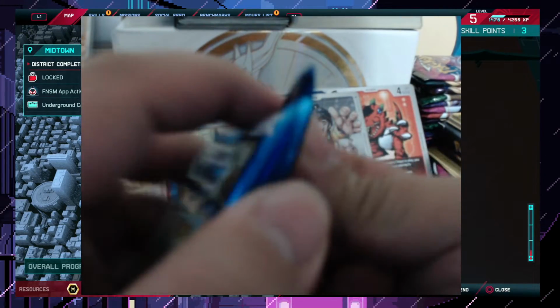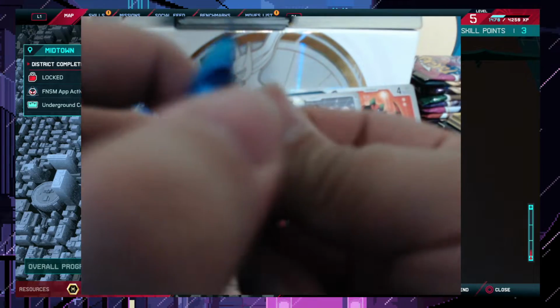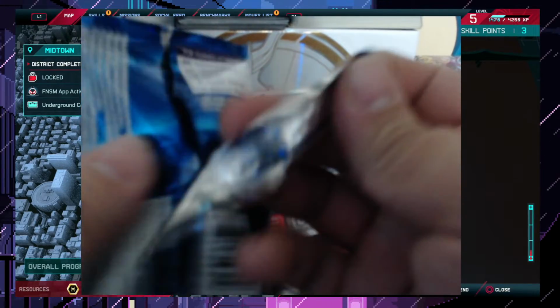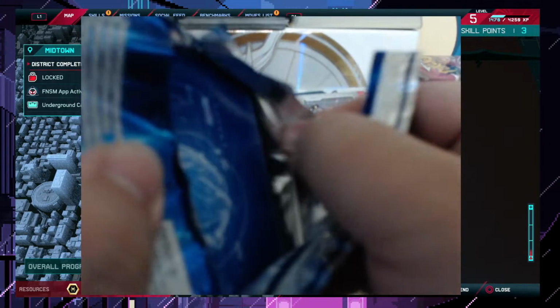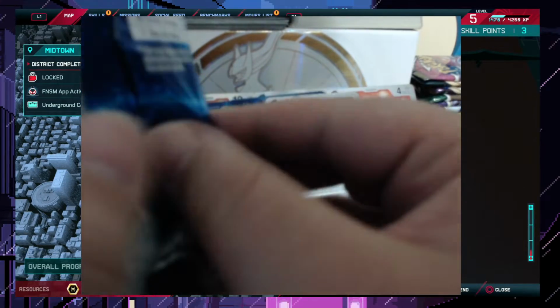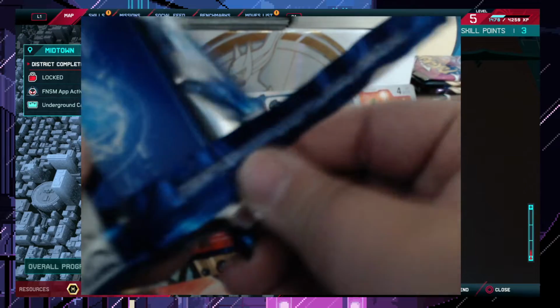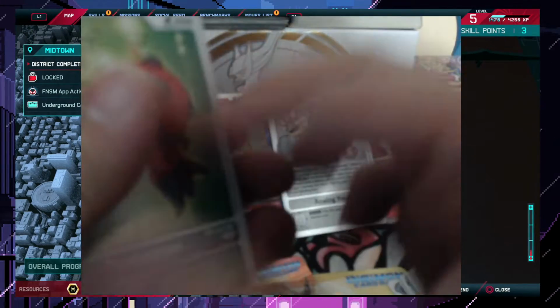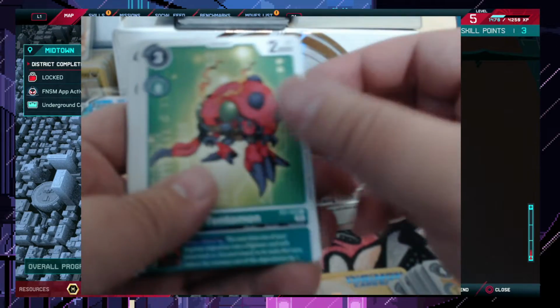A lot of people were worried that this game wouldn't take off. And I know if it didn't go so well, they did say they weren't going to make any more prints in English, but I think they thought that it was doing good.